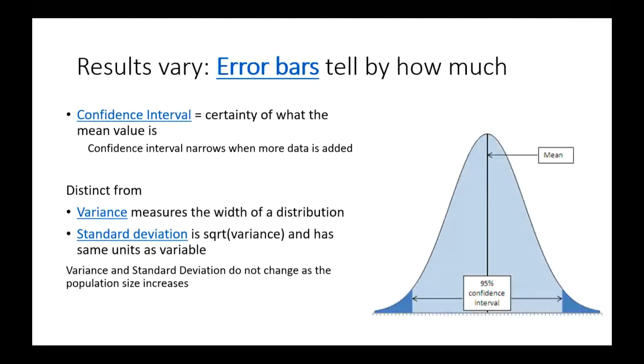So the reason for one of those changing and not is because confidence interval is really a measure of how much area is under this curve, and the actual shape of the curve, which is what the variance and standard deviation are saying, those parameters don't change. So how much area is under this curve? That's where the expression like 95% confidence interval comes from, it is the area of that curve. So you can sort of understand that the more trials you do, the more area you're going to capture. So you'll have higher confidence in that outcome.